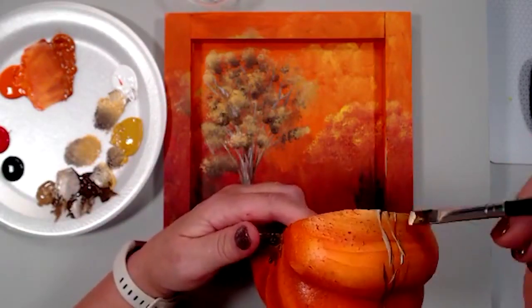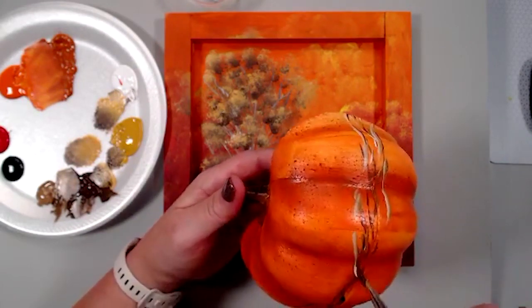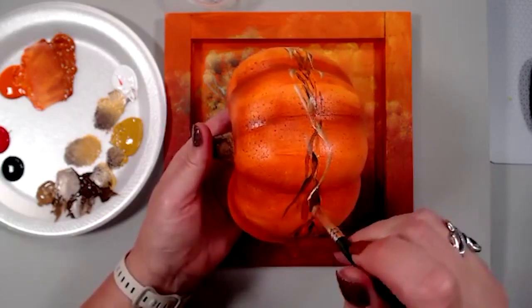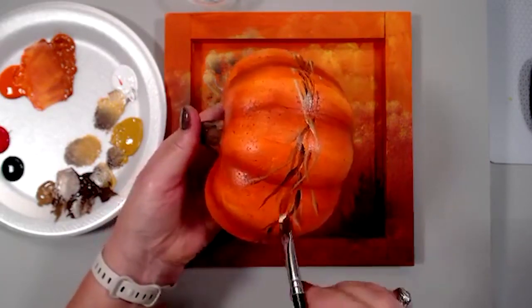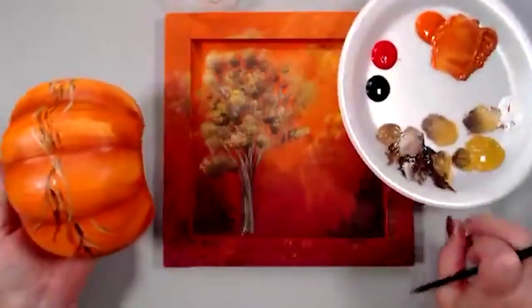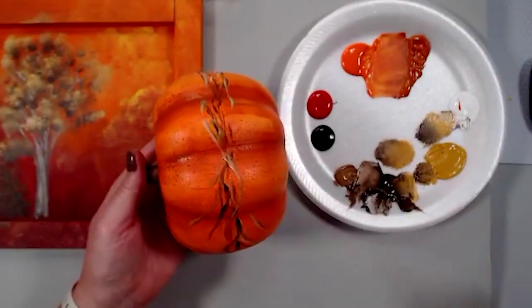You could try it. All right, so I've got a real quick vine on here with yellow ochre and burnt umber, and I'm just going to do a few branches that come down and up, okay? Now, what you can do, let's set this aside again, is you can start working with some different color leaves.